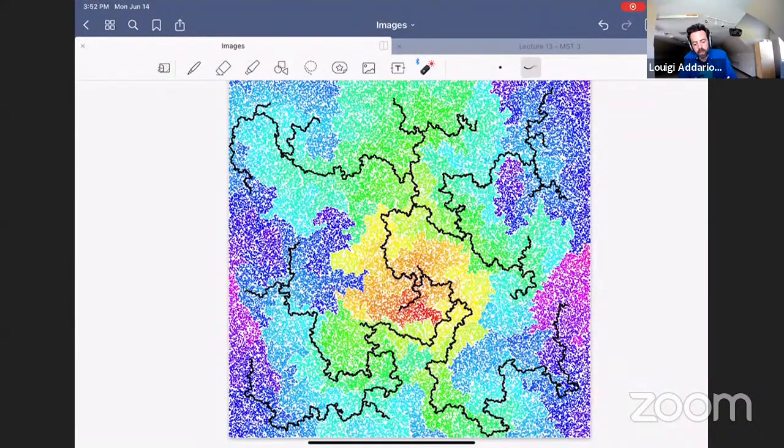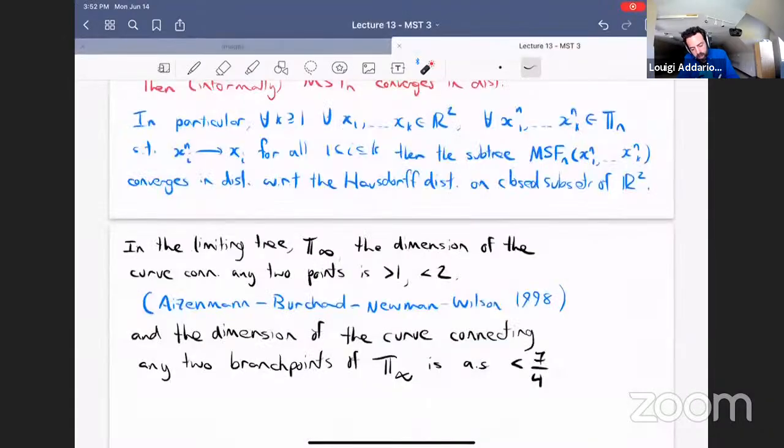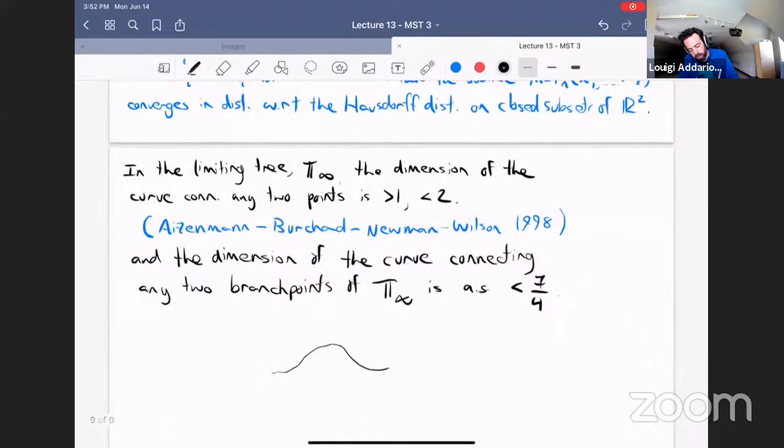Okay, so you might think, well, if this result is saying that as soon as you move away from the leaves of this tree, the dimension of the curves is at most 7/4, then that implies that the curves themselves have dimension at most 7/4. But of course, I can draw a curve that's smooth in the middle and then gets wigglier and wigglier as it approaches its endpoints, so that if I move any positive distance away from the endpoints, I have a nice, smooth, rectifiable curve. But if I include the endpoints, then I don't anymore. So it's plausible that something like that is happening here as well. It's not ruled out by the result I just told you.